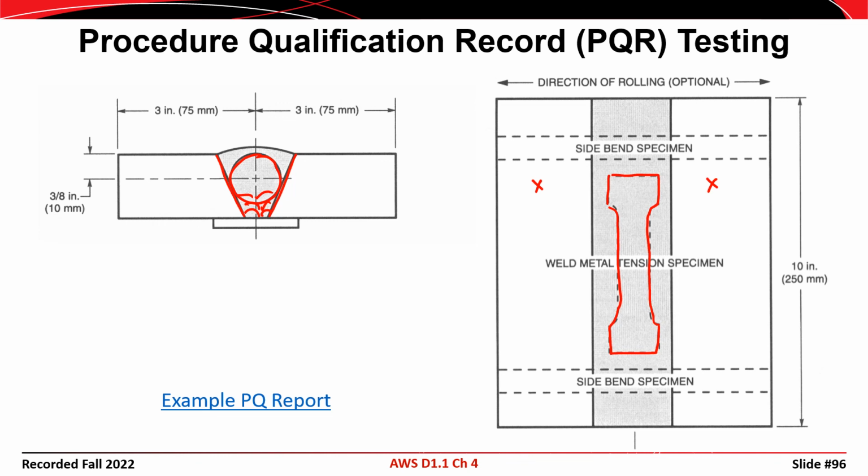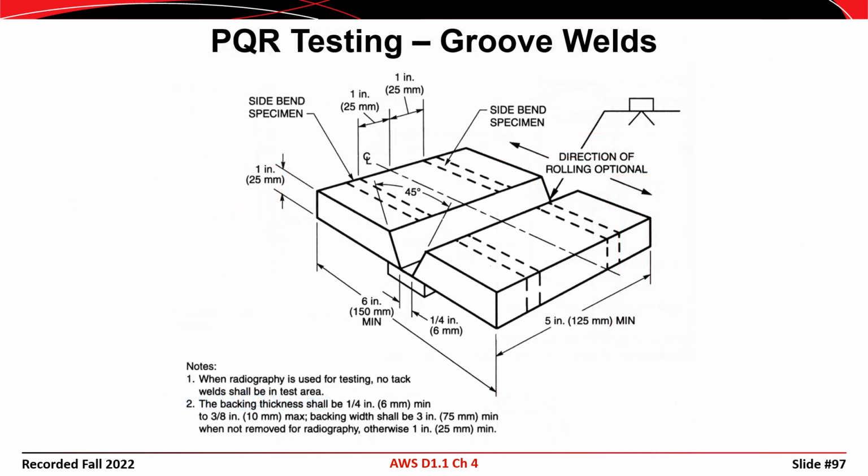You also cut a couple of side bend specimens, one here at the top and another one here at the bottom. And this shows the weld prep, where this is the single V, and you can see where the side bend specimens are going to be cut out here, and here's where that dog bone coupon would be cut out there. And I'm just wasting time trying to draw that. There, that doesn't look terrible. So those side bend specimens are then taken to a test machine, and they're bent sideways to see if you can develop any cracking in the weld.